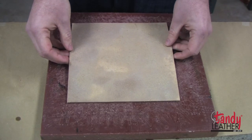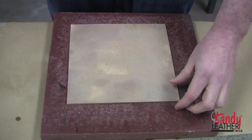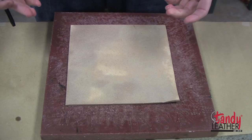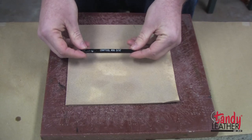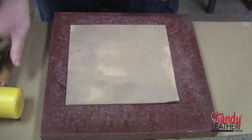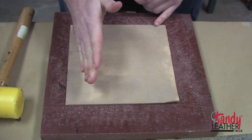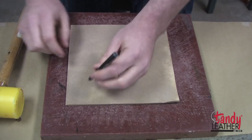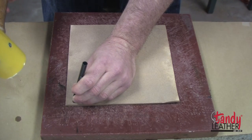Now while it's wet, we're going to mark where we want the holes to go that are going to ultimately pinch these corners together. I'm going to use Chicago screws, so I'm going to use a 3/16 hole punch. I'm going to look at roughly where I want those holes up in the corners — the farther down I go, the more of an angle the valet is going to have. So I'm going to go pretty close to the corner, not too close or it'll tear, and go ahead and make my punch.